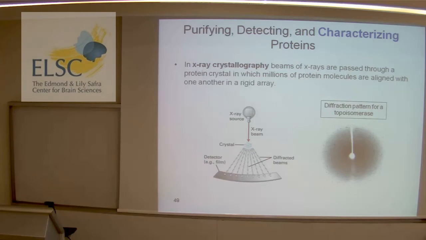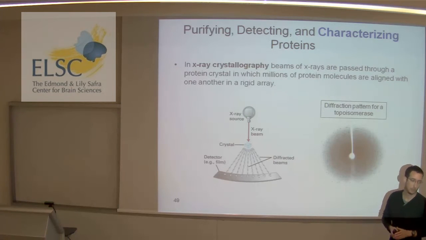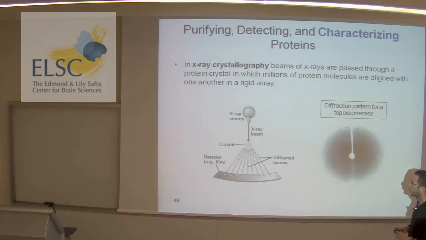The first is what is called X-ray crystallography, which actually is the method that is used in the paper. In this method, we first have to produce a crystal, which is a highly ordered array of the protein molecules, where they have to be in the same orientation in relation to one another. You have several million molecules in the same orientation in order to get a strong enough signal in this method.